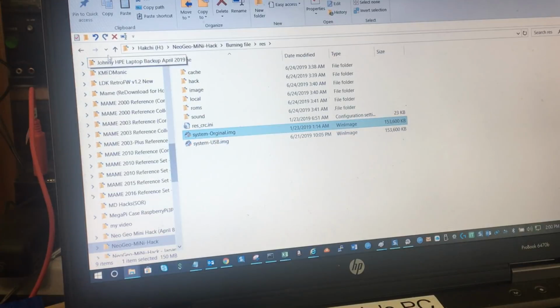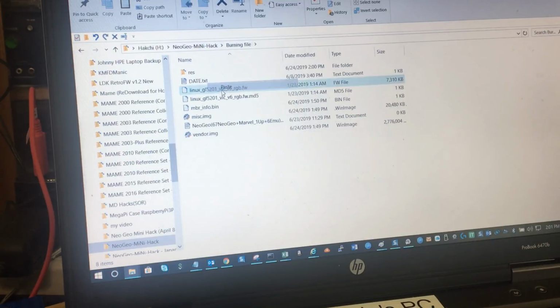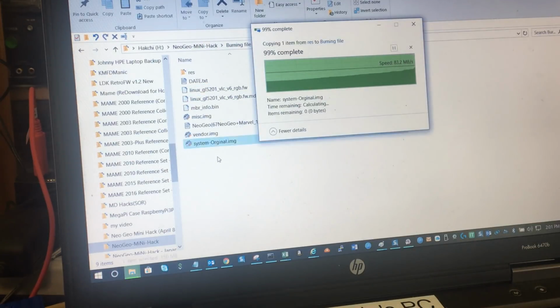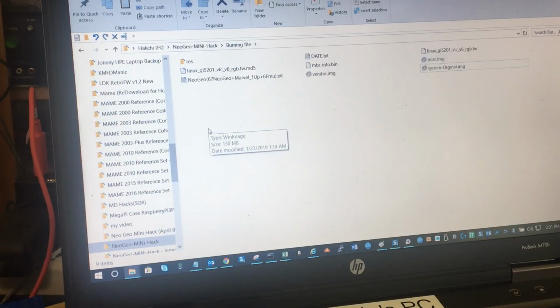So if you want to boot from USB, that's probably the best way to go about it. It won't take a long time. You don't run into a burning error that says not enough space on your system hard drive, because the system hard drive inside the system does not have enough space.